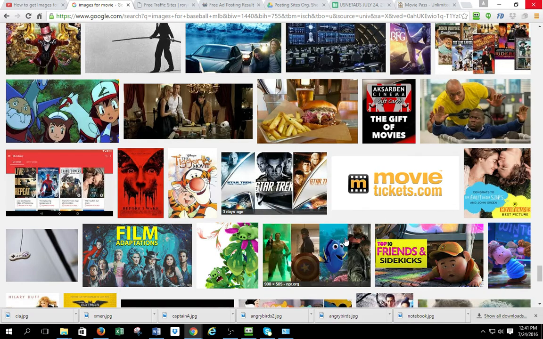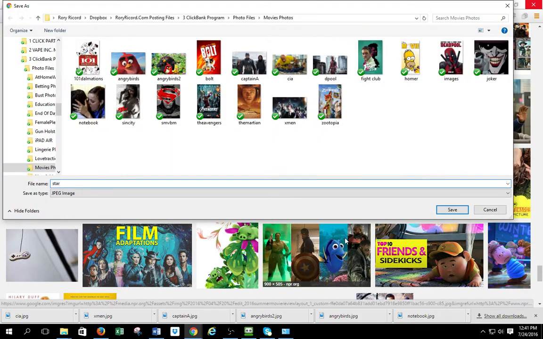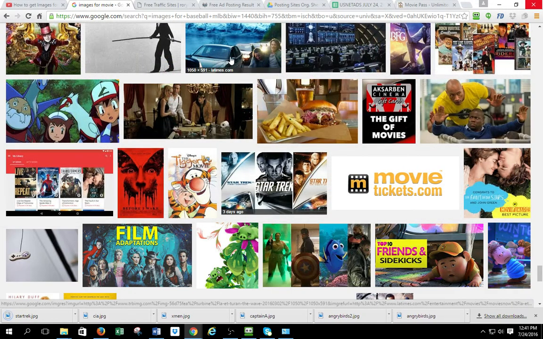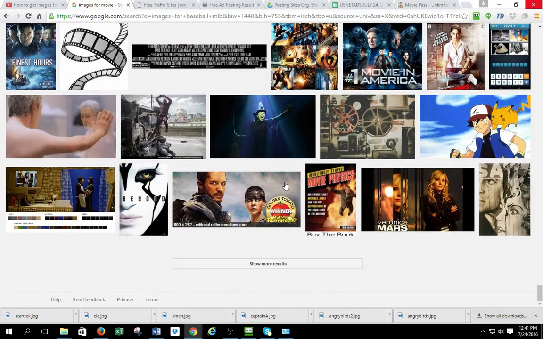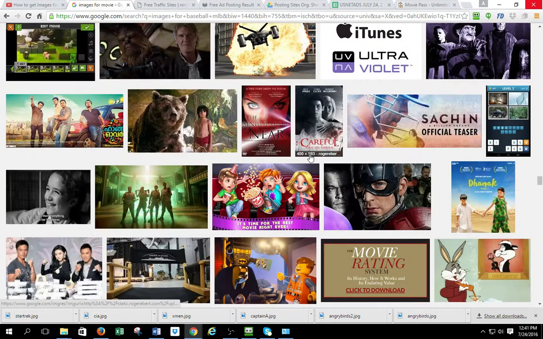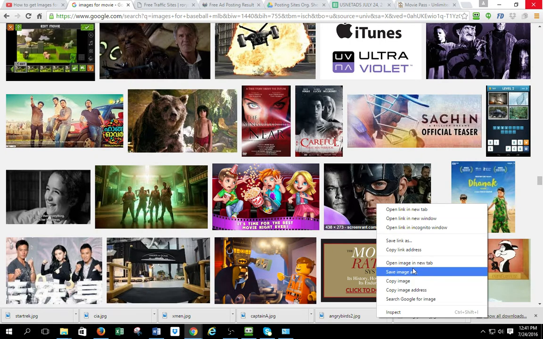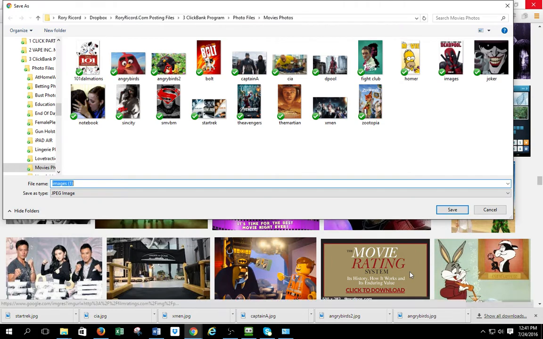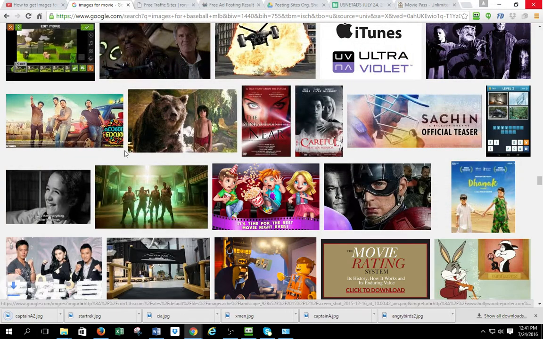Oh, Star Trek is great. There's a lot of Star Trek buffs out there. So I got myself a bunch more movie photos this way. That's what I wanted. Let me see some more results. Let's see. Captain A2.